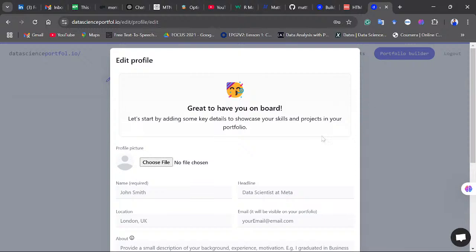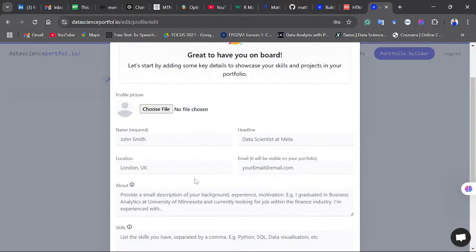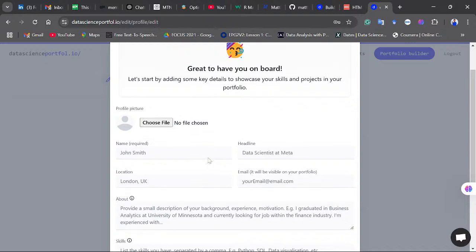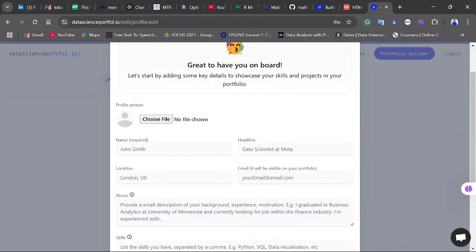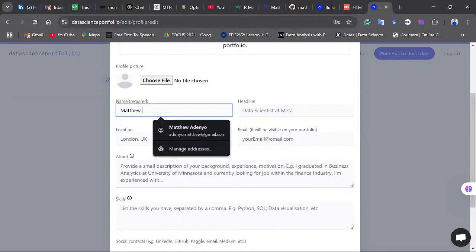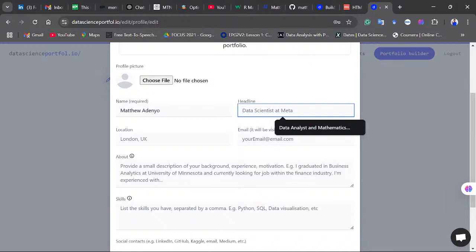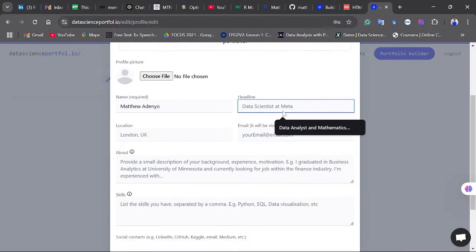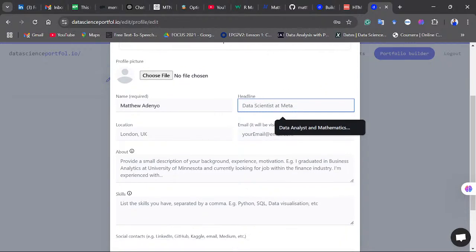If by chance you already have a LinkedIn profile, you can copy some of the things from your LinkedIn and use them over here. So the required field is my name. I'll type in my full name, and then my headline. The headline is what is going to appear to everyone that clicks over here.